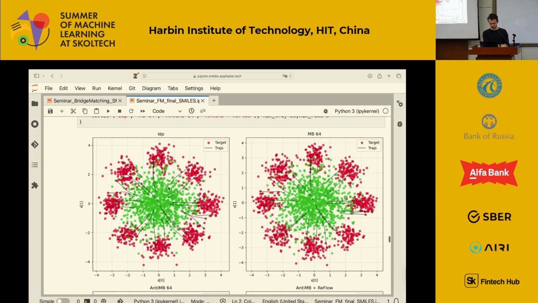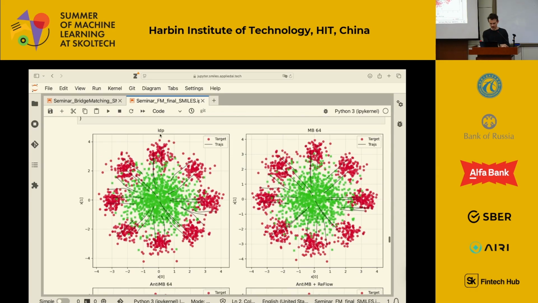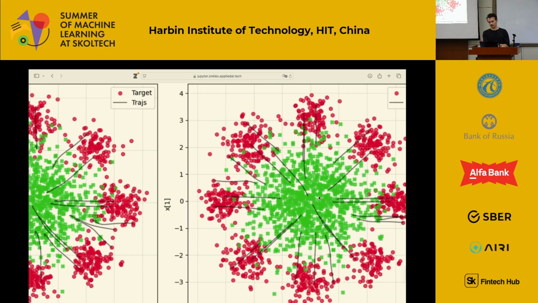So again, this is the independent one. You can see the trajectories are not very straight, but this is the least computationally demanding experiment that we had so far. Mini-batch one falls a bit of computation on top, but the trajectories are straighter than the independent ones. So this is relatively good, and these trajectories are not straight, so you cannot infer them using just one step of Euler solver for your ordinary differential equation, but it is relatively good.